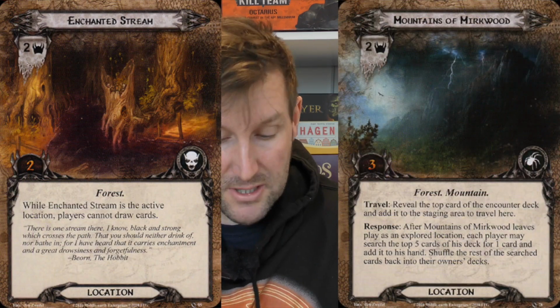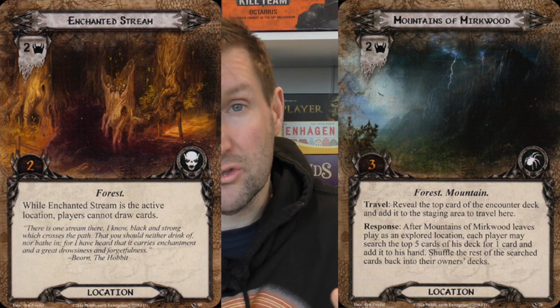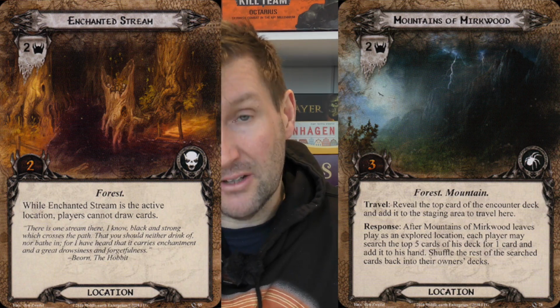There's also some locations. These locations tend to be obviously less violent than orcs, but so there's an enchanted stream here and the mountains of Mirkwood, and I'll come on to what you do with locations in a minute. They make the quest more tricky. It's given by the crowns at the top, so that each card you reveal, fighter or otherwise, has a number of crowns at the beginning, and that's the value you compare against from your heroes, what they contribute to the quest. Also, you have to travel places.